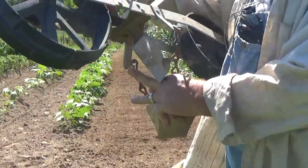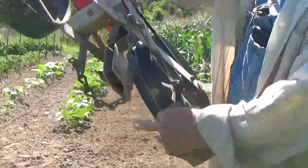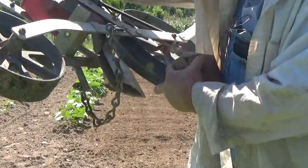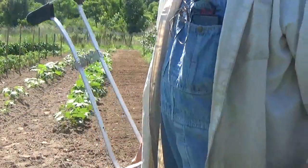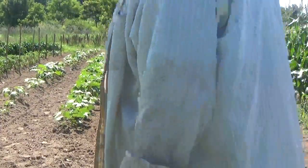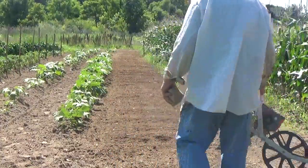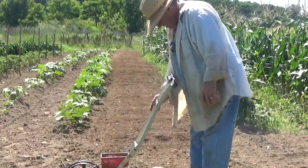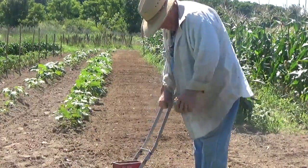And I set my old planter to plant peas. As you see, they're about a half inch, quarter inch, something like that. I got some good moisture out there today. And I'm gonna put these in here and I'm gonna show you how this old planter works pretty good.